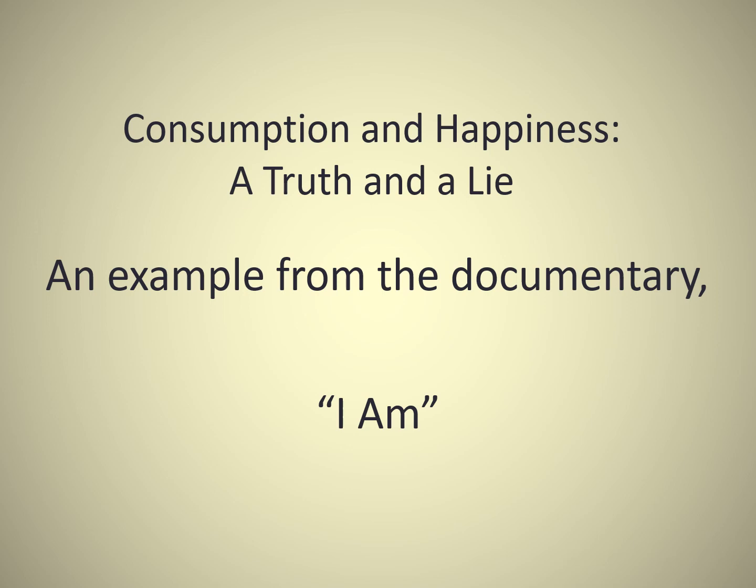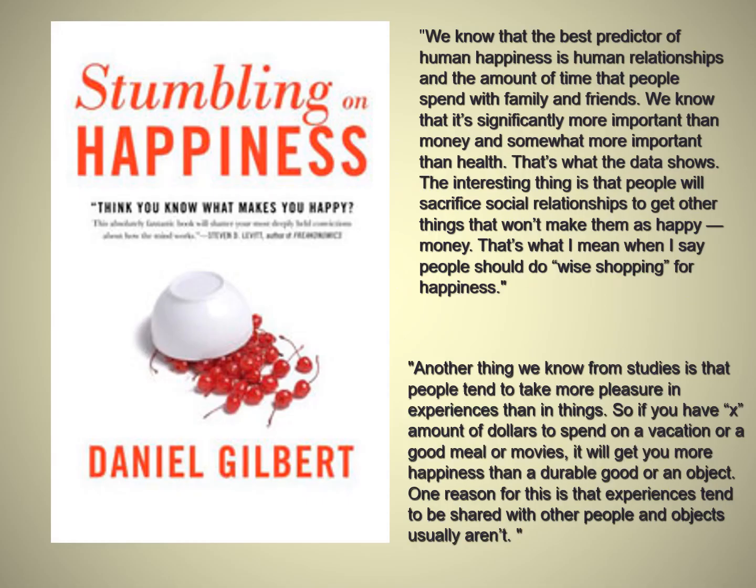And it doesn't. One reason for that is that stuff and money aren't a very big predictor of happiness. There are other things that are correlated with it. On that note, there's this book, Stumbling on Happiness, written by Daniel Gilbert. A main point centers on how research shows it's relationships and experiences that are central to our happiness rather than money and material.